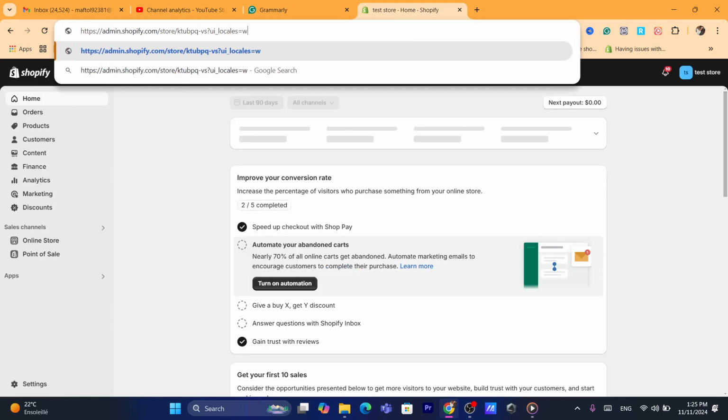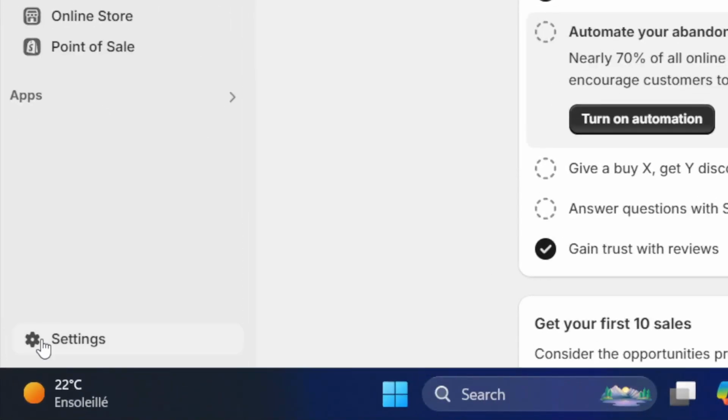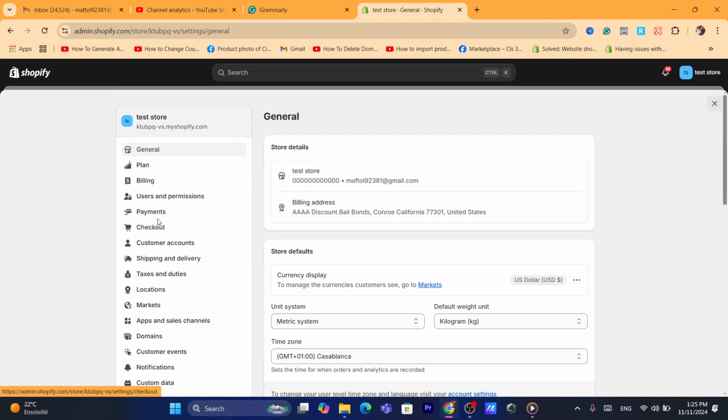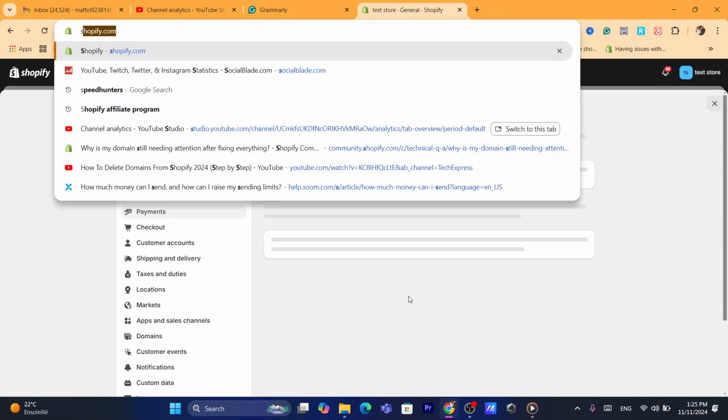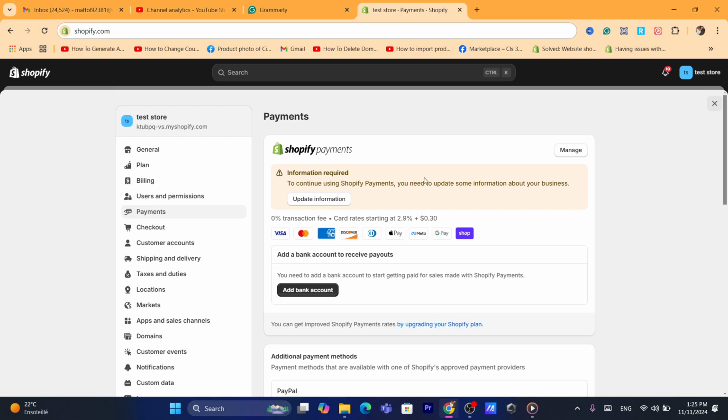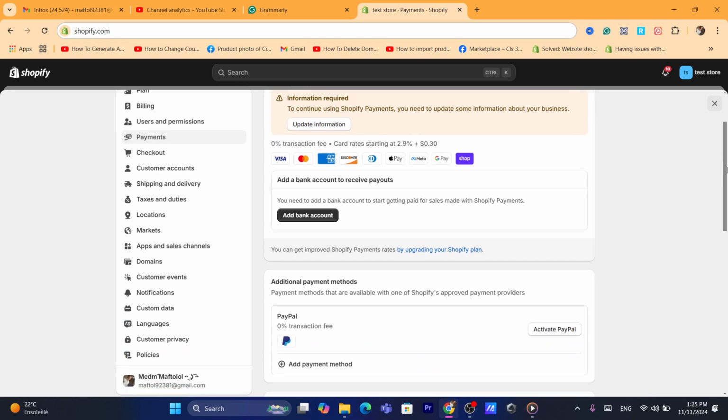Now, after that, guys, you want to click on settings at the very bottom left. Okay, so next up, guys, you want to click on payments, as you can see here, and it's going to take you guys to this page. And here is the place where you can add a credit card as a payment method, or you can add other providers like other payment methods. Okay, so you can accept Visa payments, you can accept MasterCard payments, you can accept American Express. Now this is exactly what you need, guys.